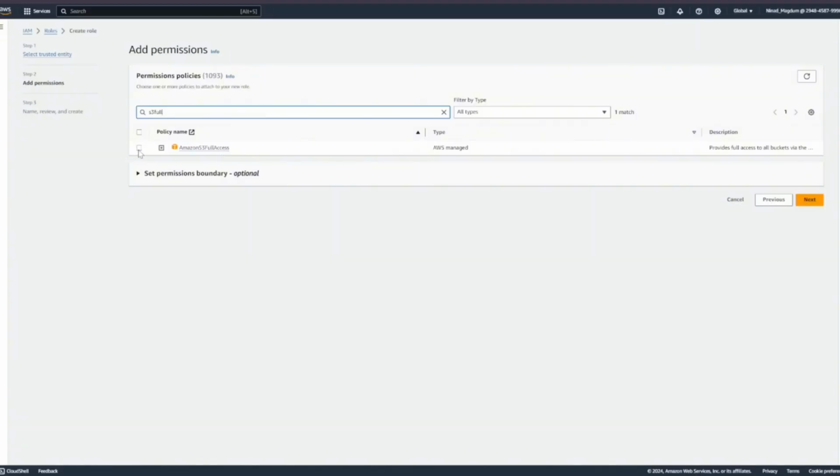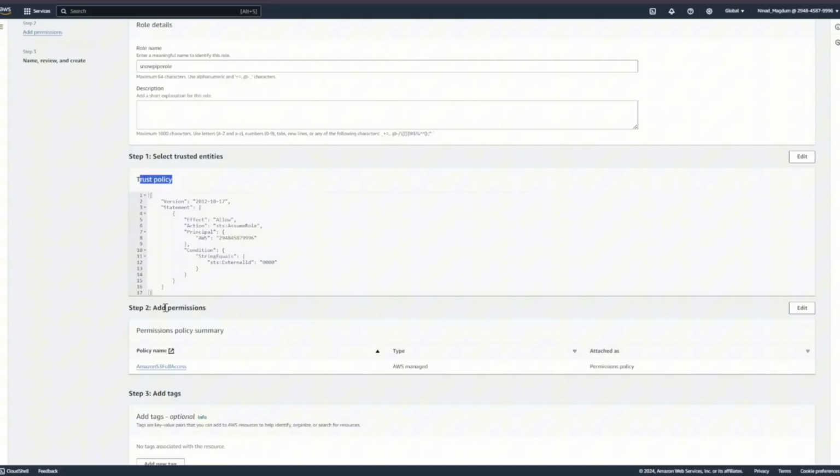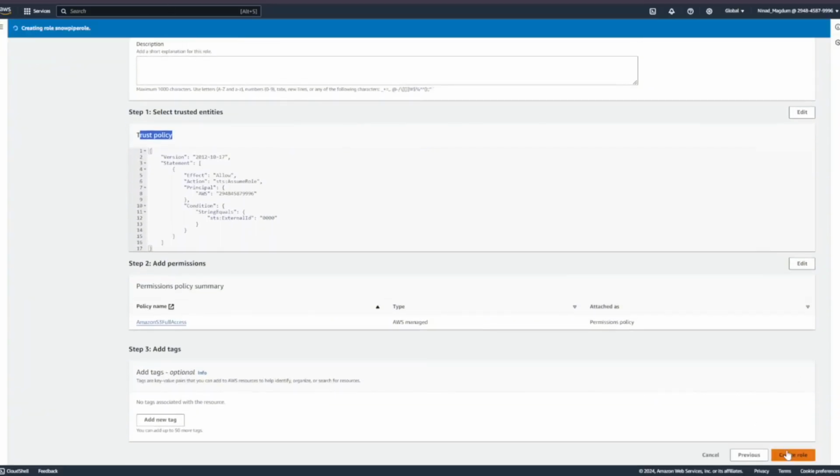Let's select this policy and click on next. Now we need to provide a name for this role. I'm going to call this Snowpipe role. If you want to provide a description, go ahead and provide one. Just validate that your trust policy is there and that under permissions you have Amazon S3 full access. Once everything is verified, click on create role.